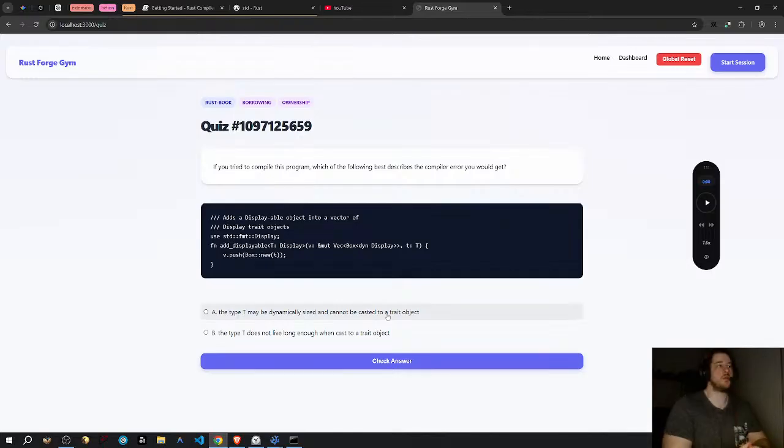I have no idea about this one. It may be dynamically sized, cannot be cast. Like, literally seems to be the B, but I have no idea.